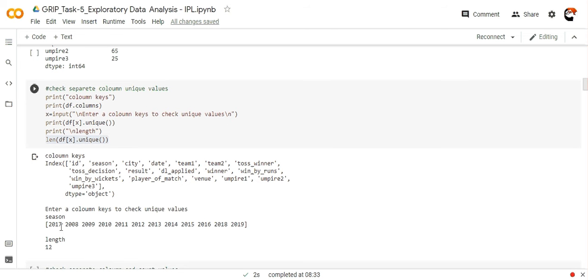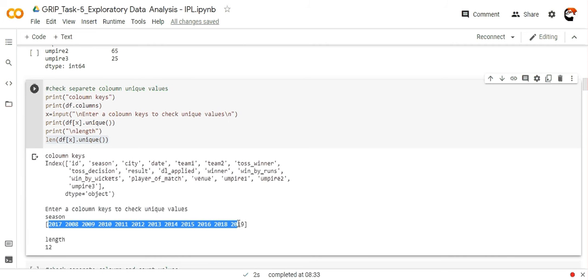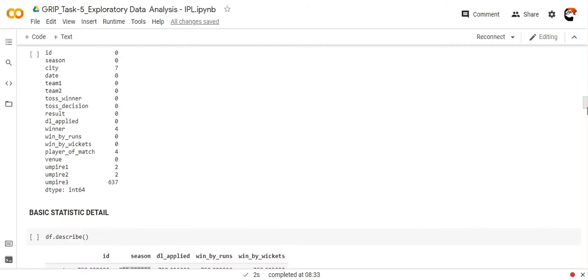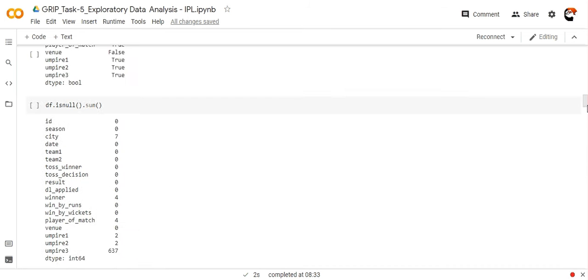From seasons I got to know that we have 2017, 16, 18, 9, 10, 11 and so on. So we have 12 seasons of data in our CSV file.